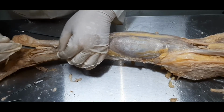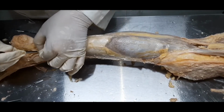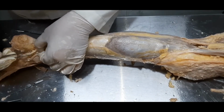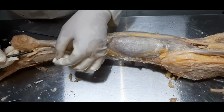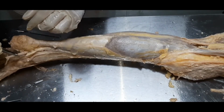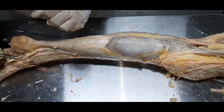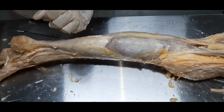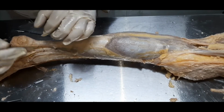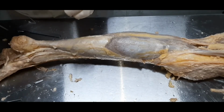Just posterior to this is the posterior tibial nerve, which is dividing into two branches, the medial and the lateral plantar nerve. You can see the lateral plantar, and deep to all these structures we get this tendon, the tendon of the flexor hallucis longus. This tendon was also cut during the dissection of the sole. So we have seen all the structures which lie deep to the flexor retinaculum.